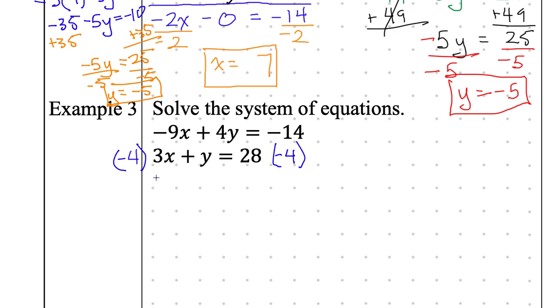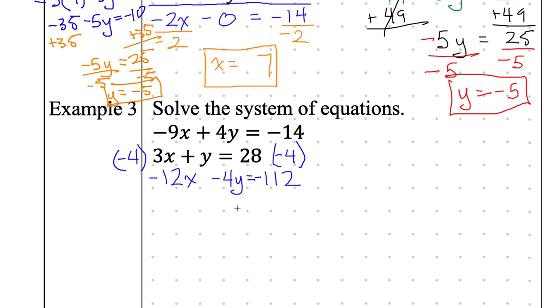Question, Kira? Could you also multiply the bottom by 3? Bottom by 3. Yep, you could also multiply the bottom just by 3 and then add them. Yeah, there's probably 8 different ways of solving this one. Charles, what happens if I multiply both sides by negative 4? Oh, you would have a negative 12 there, a negative 4y, and a negative 112.